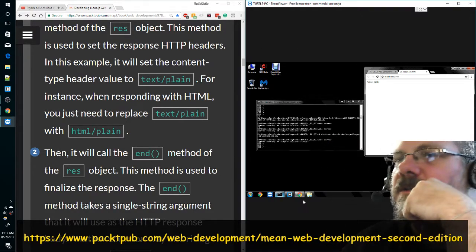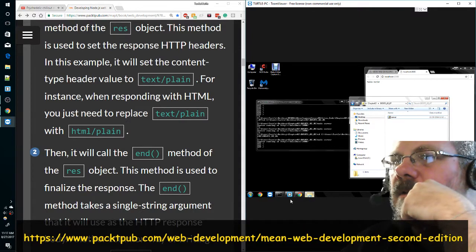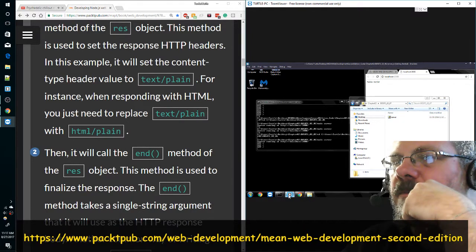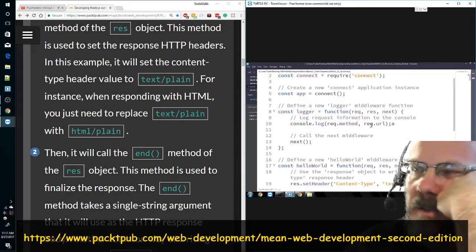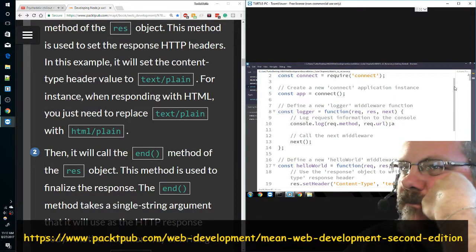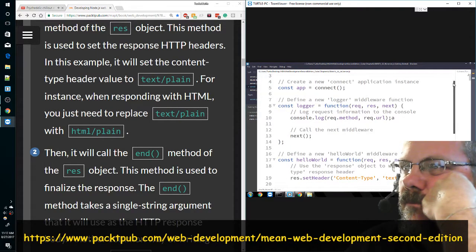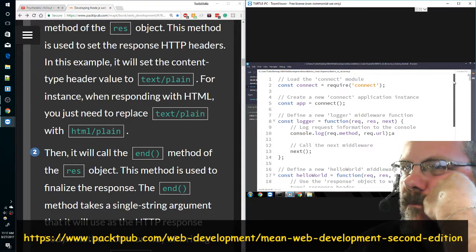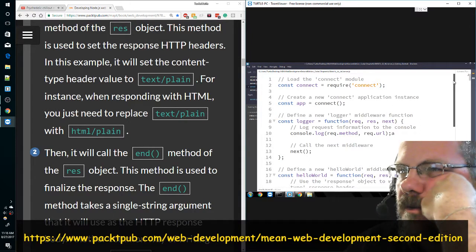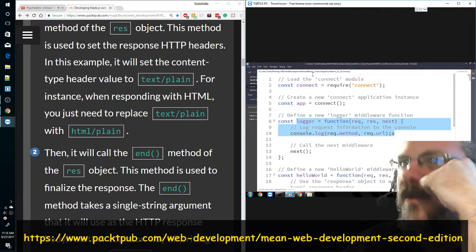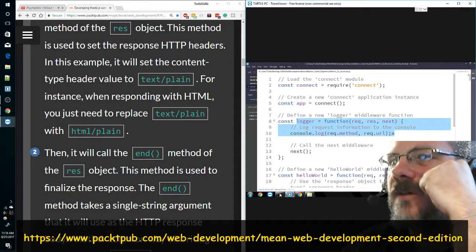Let's go back to, let's try and read what's going on here in this server file that we keep getting the get from. Require connect. App equals connect. Log. Maybe that's it. This logger is what's feeding us the get. So maybe that's it. Let's go back to 5, and I bet we're not getting the get.